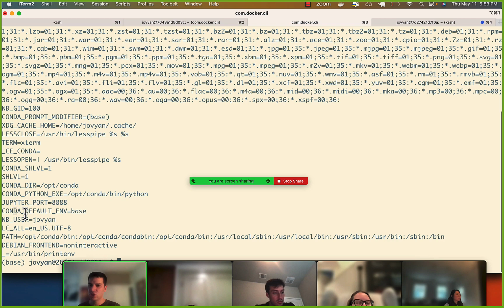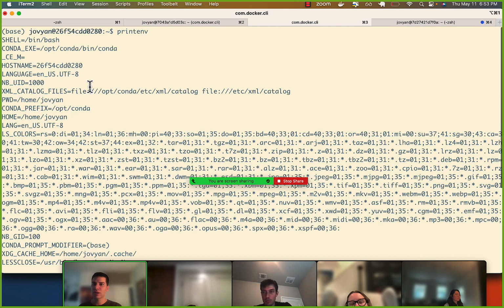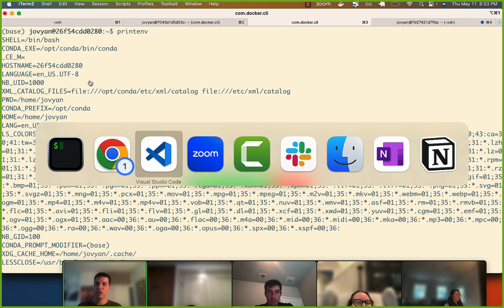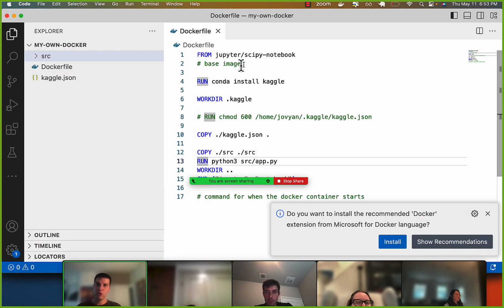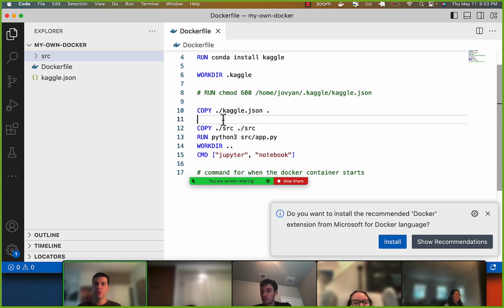So here they have this, Jovian, I think is what they're setting. One, you could see this if you went to the user that's being set. This is going to be determined through your base image, so you can see what they're setting here. And all they have to do is change the user like this by doing USER root, and then you can change it back.